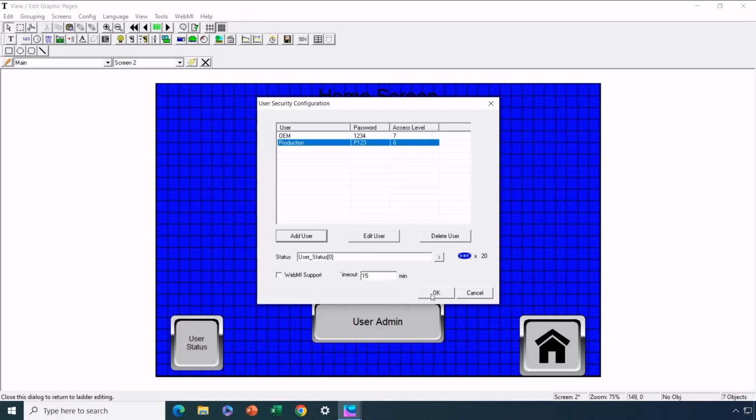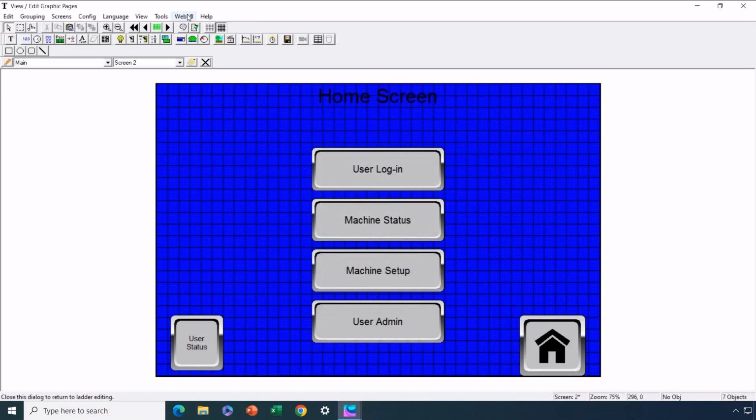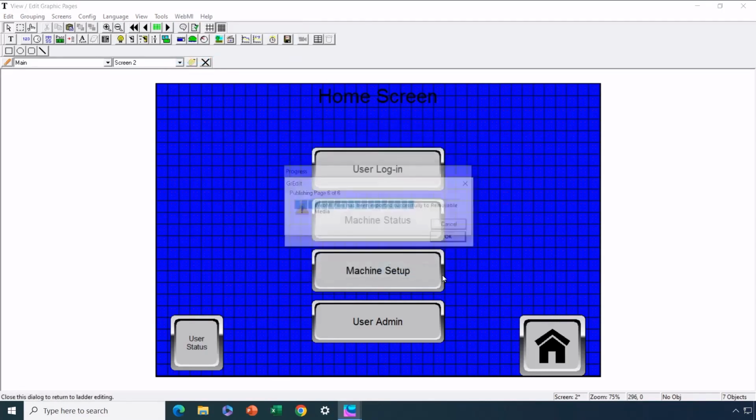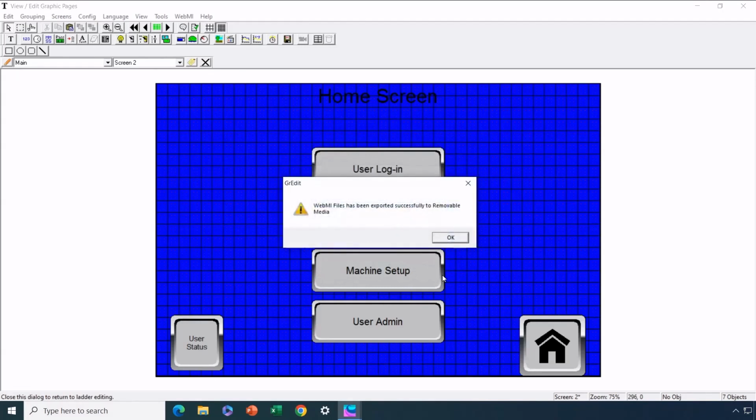Okay, so now once that's done, it's just a matter of going into the WebMI menu, and what I like to do is publish to removable media, okay? And then manually copy those files over to my OCS. So I've got a message here that says everything's been completed successfully. Now, if I hadn't changed over my user credentials to fixed, this is where I would have gotten that error message that I had shown you in the slide presentation. So this is where you would run into that problem if you had forgotten to switch to fixed-based credentials.